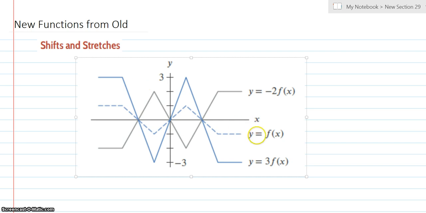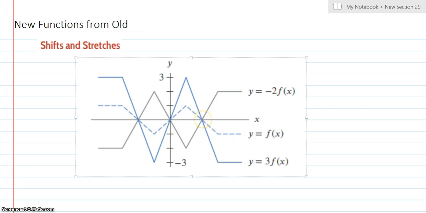If you have this function, the function you'll see is on the dotted line here. If you have just an arbitrary function and you take 3 times that function, it is easy to see that the graph of a constant multiple of a given function is stretched. It just means we're going to take 3 times each of these y values. So we have this y value here, and we're going to multiply it by 3, and we get, maybe this is like, I don't know, -1. So -1 times 3 is -3.